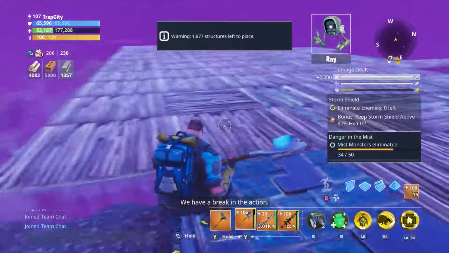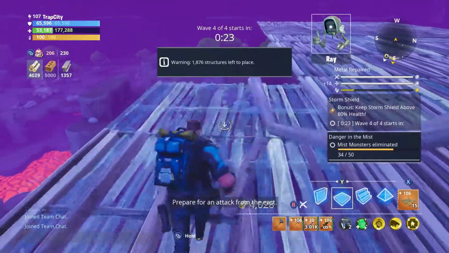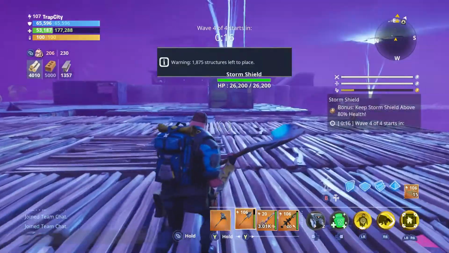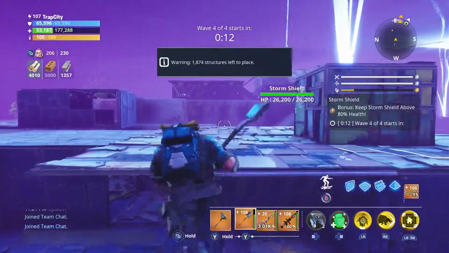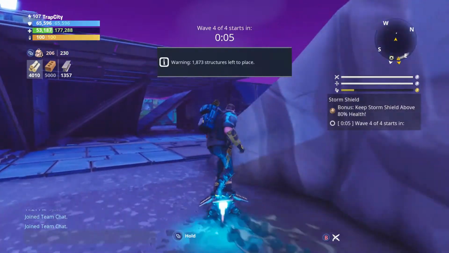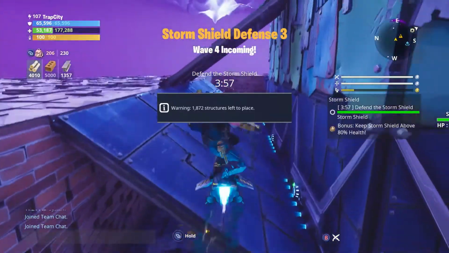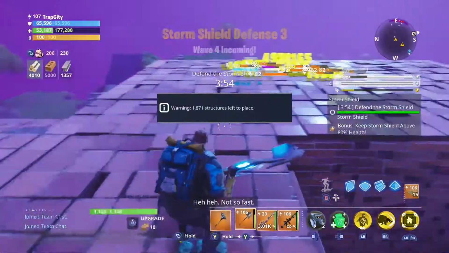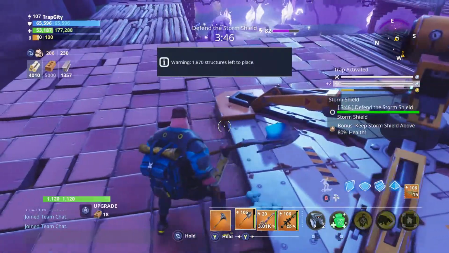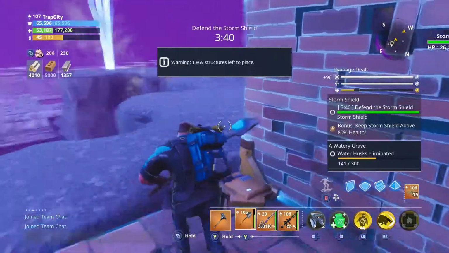Stupid robbers. We have a break in the action. Another wave coming soon. Prepare for an attack from the east. On the storm shield. Again, same way. There's timeout room. So this is where you worry about if you're trapped. Not so fast. And with all those ceilings there, sure. I have 48 charges. I think I'll be okay, but you never know.